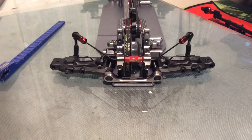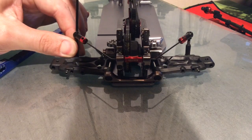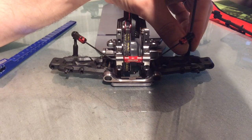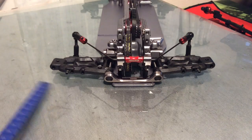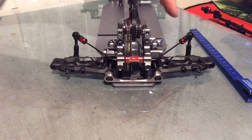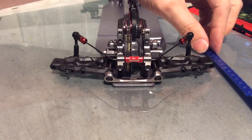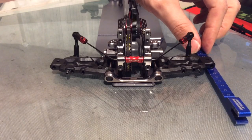So what we're going to have to do is, once again, grab the right tool. All right, so we're going to thread this section up a bit, and then we're going to thread this section down a bit. All right, and once again, let's go and check. Now, I bet you that since I've threaded this section down, I'm going to max out this ride height gauge. All right, which is no problem. Let's just go ahead.